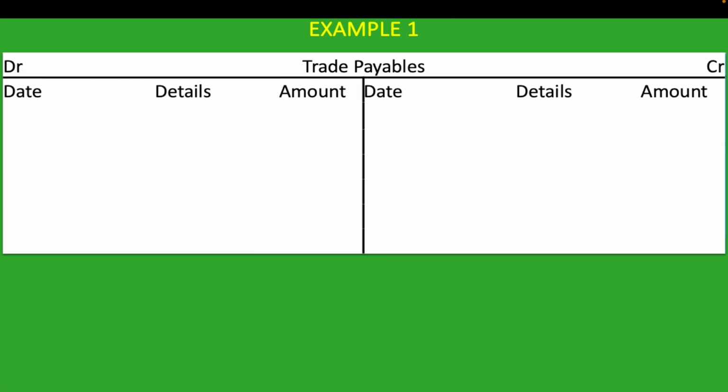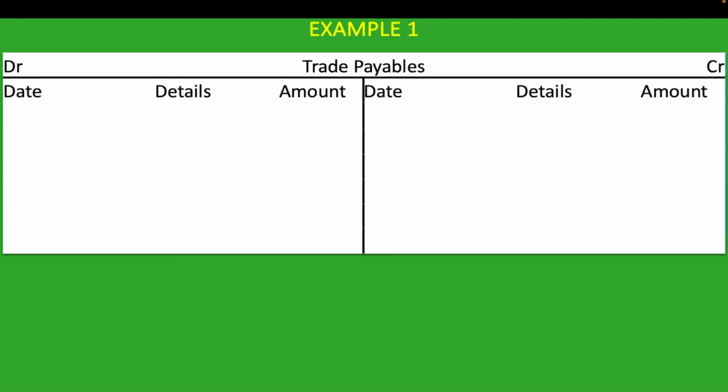And so we might have a credit term with our suppliers of 30 days, for instance. That means we can buy from them, take the goods, and only pay them 30 days later, or at least within the next 30 days. And so that is what it means, trade payables, as buying from our suppliers on credit. If we are buying in cash, that does not affect trade payables. Remember, trade payables is a liability, meaning what we owe our suppliers, and we can only owe them if we've bought from them on credit and not in cash. Because if we buy from someone in cash, then you don't owe them anything.